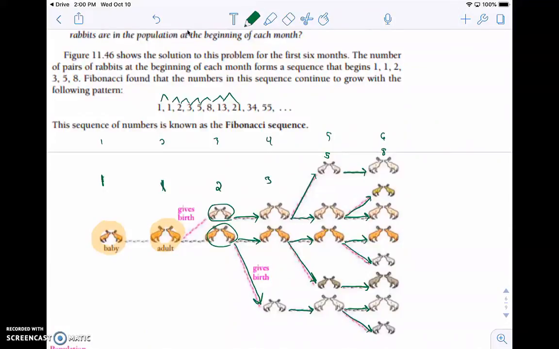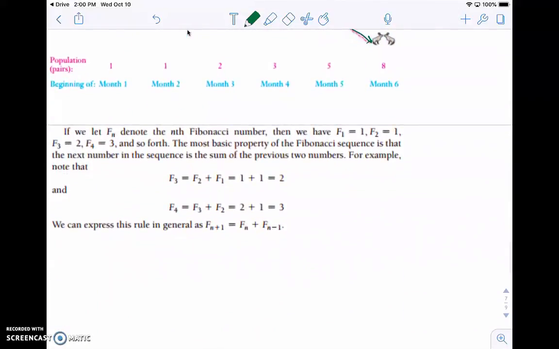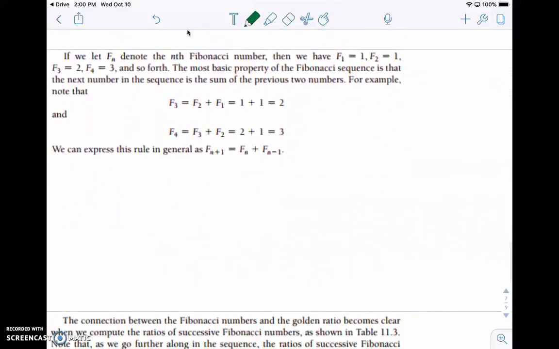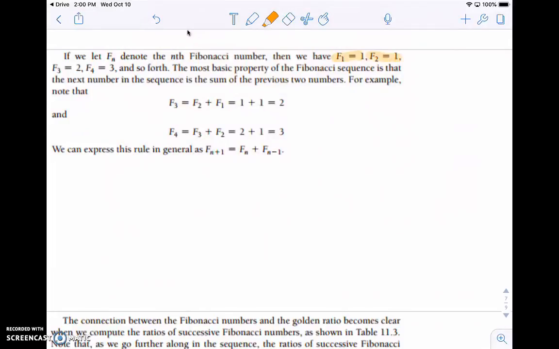Turns out to have a lot of unique properties. And again, it's found by just taking the previous 2, adding them together, and then you get the next one. So again, 1 plus 1 is 2, 1 plus 2 is 3, 2 plus 3 is 5, and so forth. So there are populations. The way you write this sequence is you have to define the first 2 months, F1 and F2. So that's the first number in the sequence, the second number in the sequence, they're both 1.